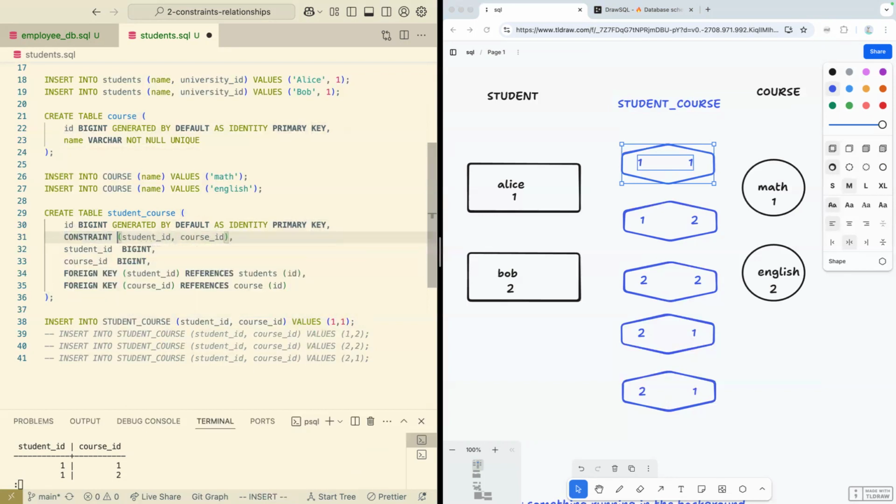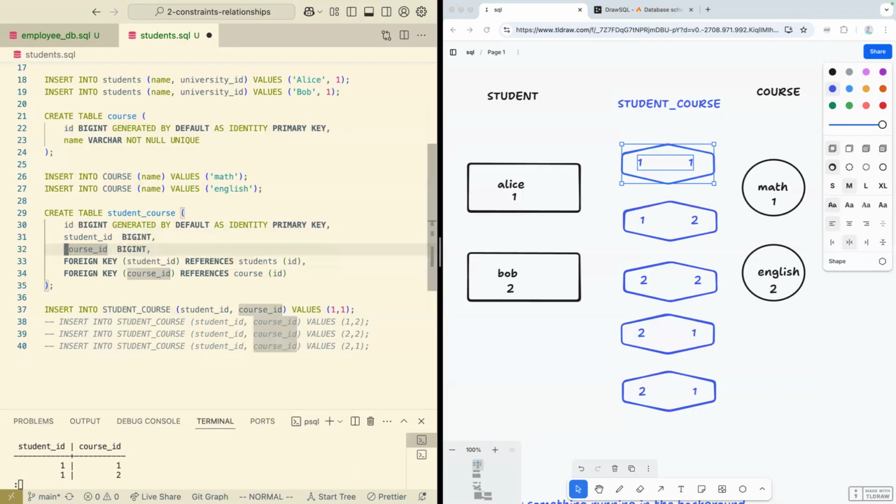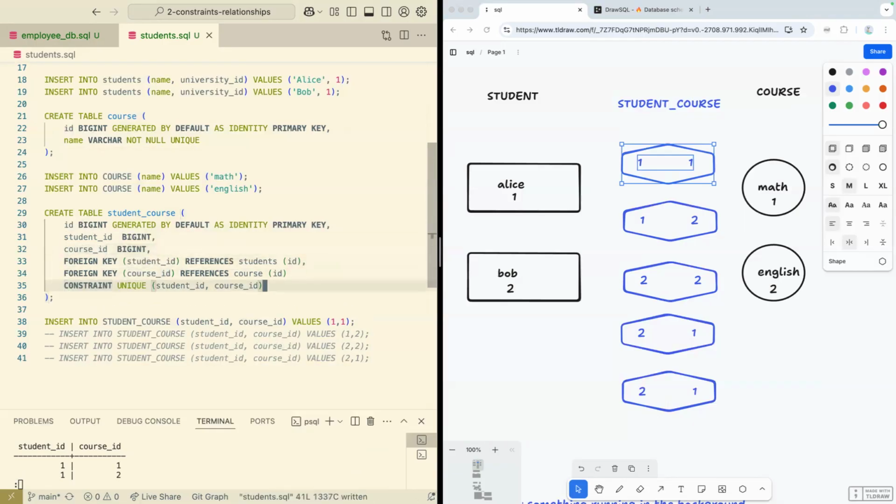And I have to double check, but I'm pretty sure the way you would write that constraint is like this. We can put it over here for readability, where we have our primary key, but we're also adding a constraint that the combination, this tuple really, or maybe set of these two columns has to be unique. And that's how we make sure that a student doesn't enroll in the same course multiple times.